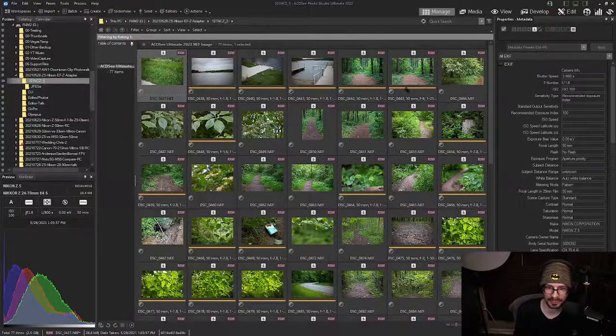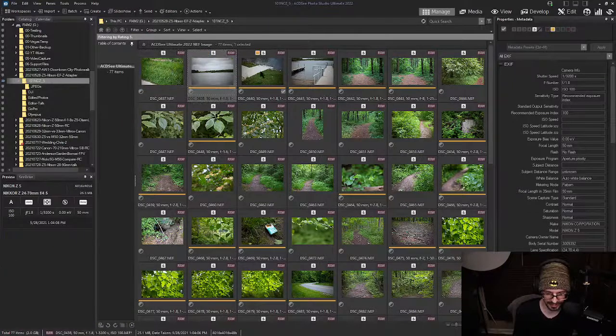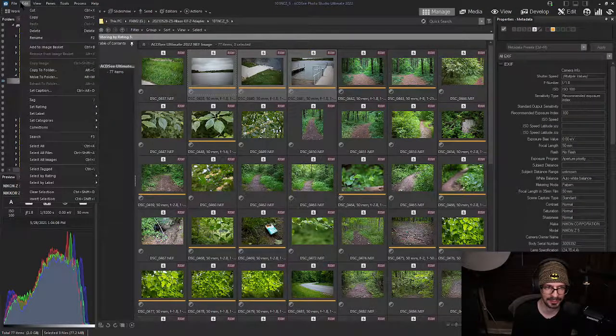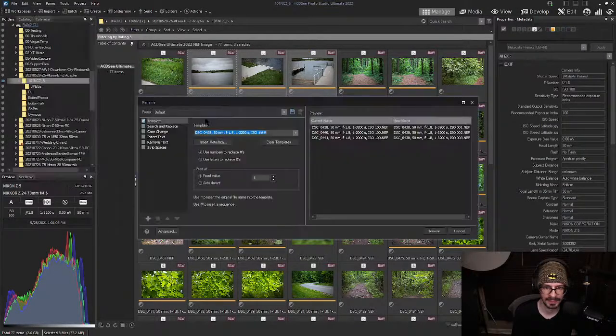It has a nice feature of the ability to rename files. You go F2 on the keyboard. It's probably in the menus too. Yeah. It gives you options to pull EXIF information into the file name, so I don't have to go back and figure out what the EXIF for each picture is.